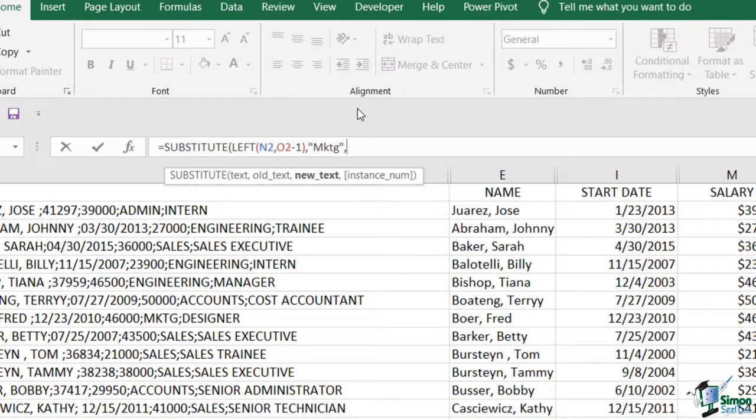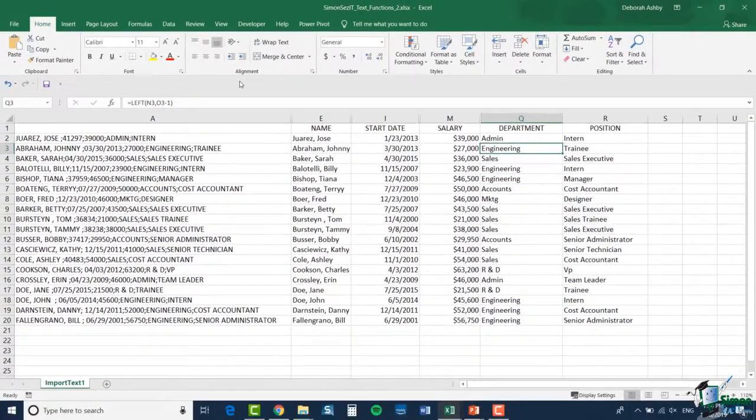So again, in quotes, we're going to replace it with marketing, close quotes, and close our parentheses, and press enter to confirm. Now again, in this particular case, it has no effect whatsoever on cell Q2 that we've applied this formula to.